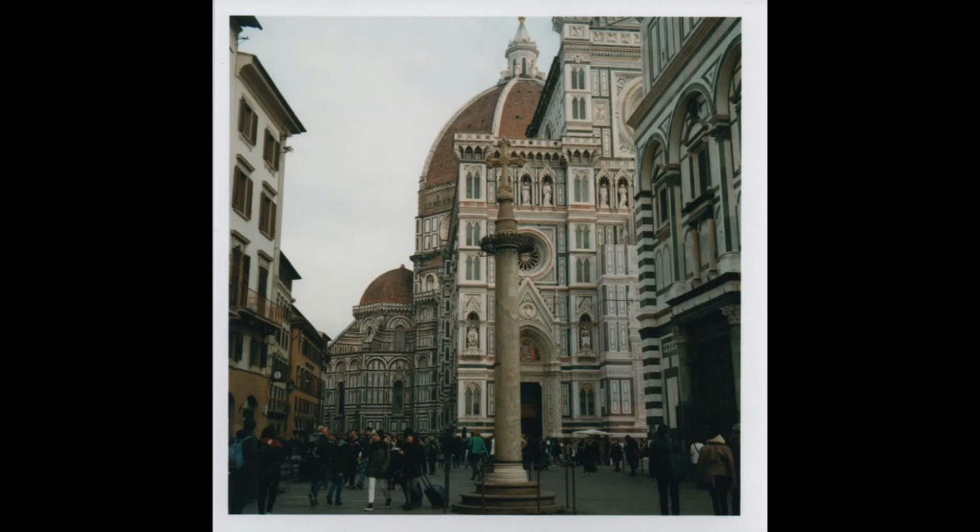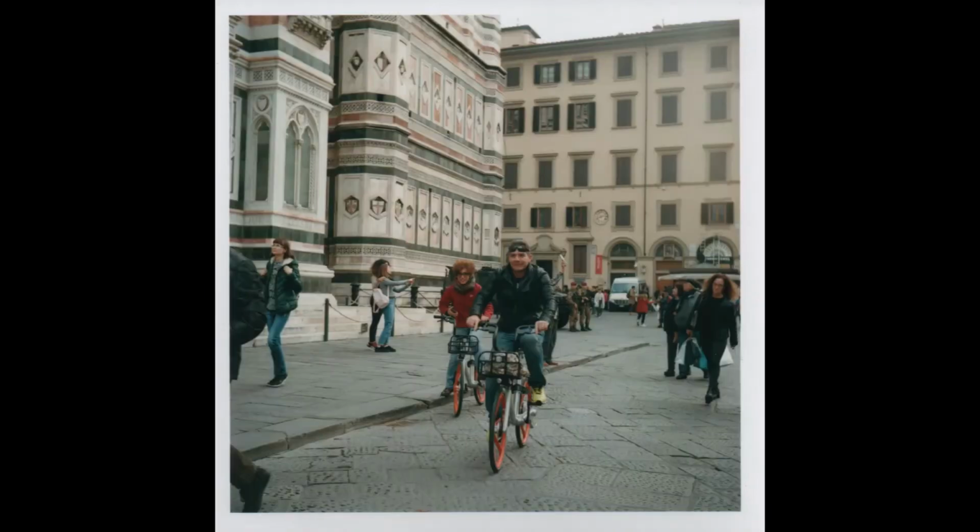But again, I suppose it gives you a nice sense of what the city is actually like and what this place is like at this time. Okay, the last few images that we've got on here, because this time I managed to only take 9, didn't even take 10. 9 this time, instead of the usual 12 that it should take on this roll of film. We've just got some street scenes.